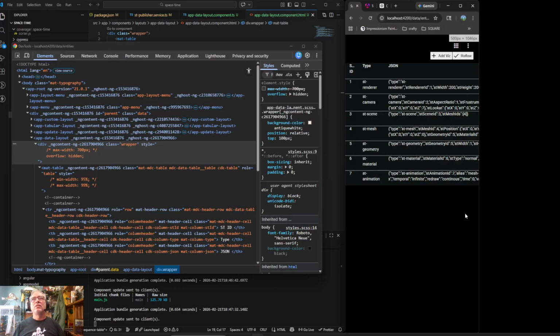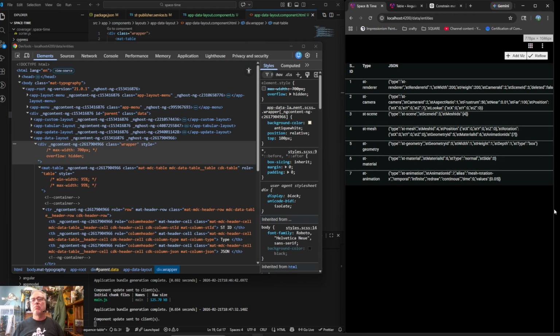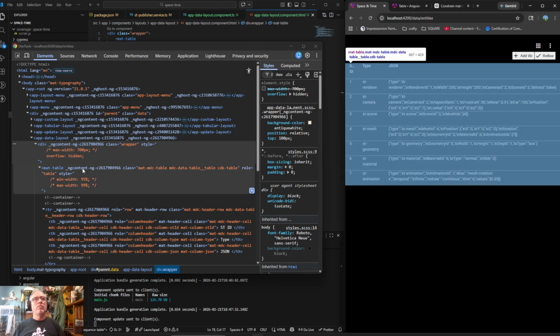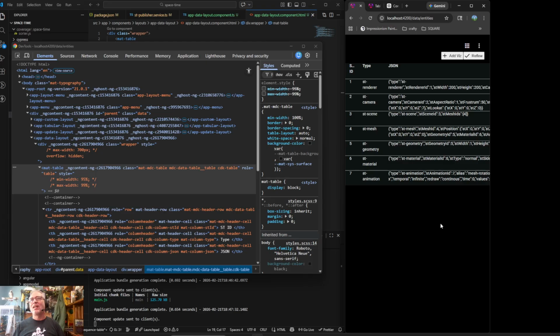Now, did we set the width? I think we must have set the width. No? So I guess it's holding that size, which is kind of a bummer, right? Because you can't see everything.